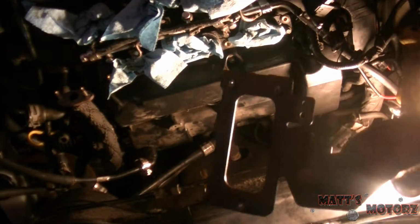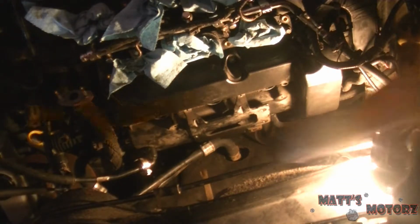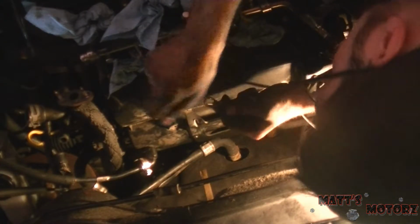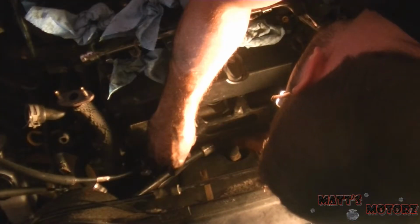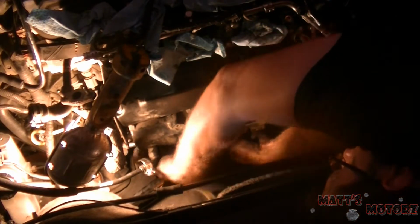Okay, next we have this bracket thing, and that's gonna go on like this. And then we have this stud here that will connect it in the back. 13mm, by the way. I don't remember if I said that. Alright. And then there's this ground wire, remember? I'm just gonna take some sandpaper and clean this up. So that goes on the stud we just put in, and then that's held in by a nut. Oh, I dropped the nut. Let's see if I have another one. Okay, I had an extra bolt in the bolt bin.